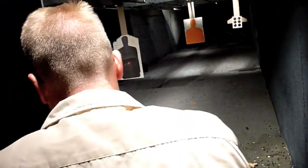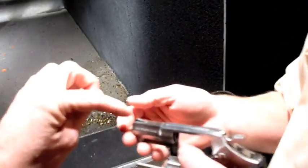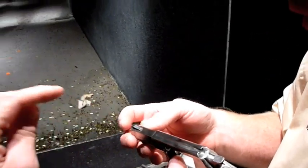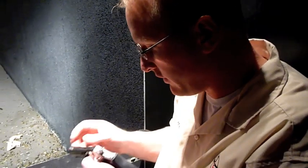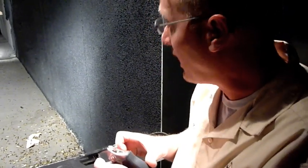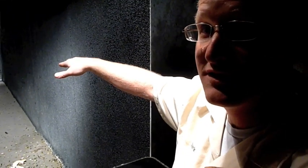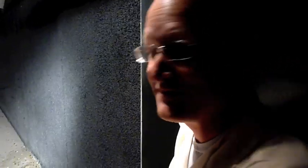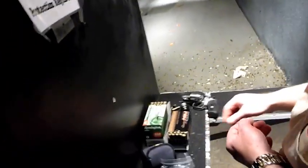Okay, that was with 38 Special, correct? Yeah. Beautiful. There, that actually needs to be blackened more. Did it seem a little uneven? It was a little hard to see them. But actually, I was aiming at the middle circle, hitting the lower circle. Really? Huh. But everyone says you never need adjustable sights.